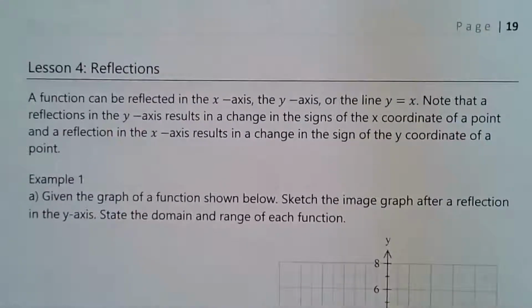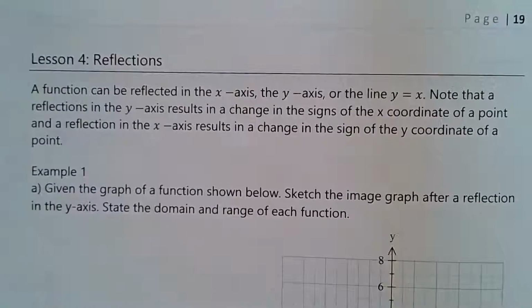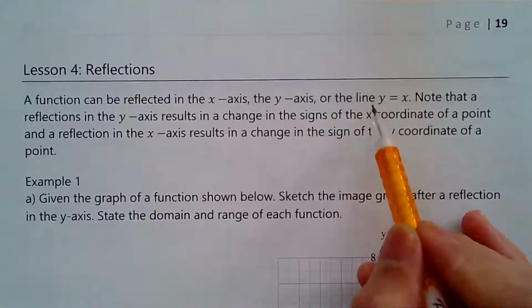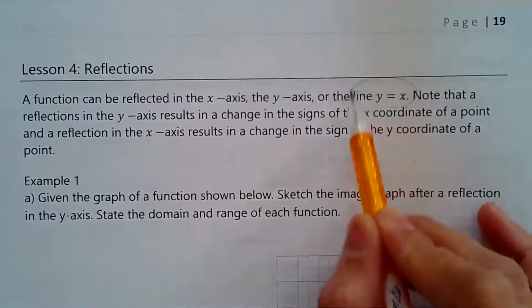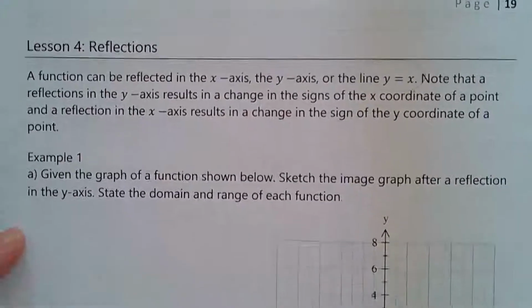So we're on page 19 now, talking about reflection. And this is something that's not foreign to us. It's not a brand new topic. But in the book, they have their own section. So let's talk about this. There's going to be something a little bit different today that we will discuss when we go to lesson 5, which is reflection over the line y equals x. So that's something that's brand new though. So let's take a look at this.